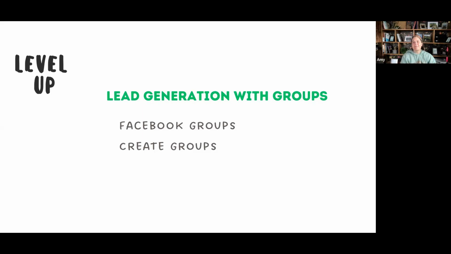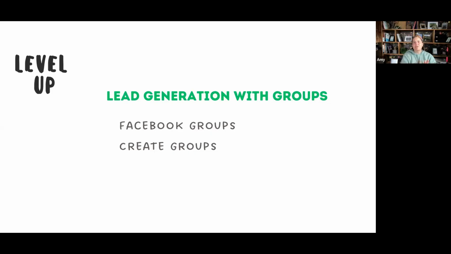Okay, the second type of group. Those were all the area groups, the what's going on groups for the areas that you service. The second type of group that I'm looking for are groups that have people in them who are my target client group, or groups where I have people in common. As I previously mentioned, for me, this is horse groups. It could also be DIY groups, gardening groups, or outdoor activity groups. My goal in those groups is not to vomit real estate. I'm just looking to build relationships with other people that I have things in common with, because those relationships oftentimes lead to transactions if you pay attention to what's being said.